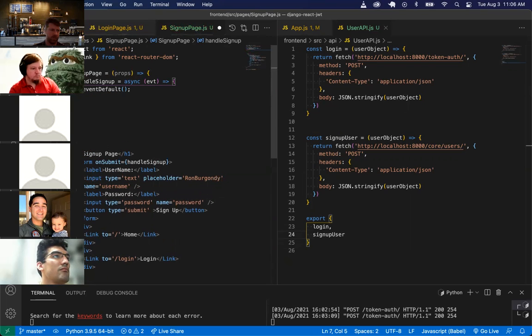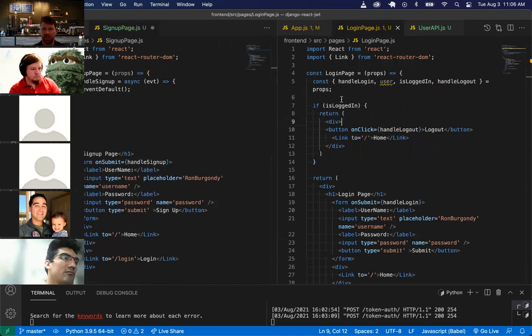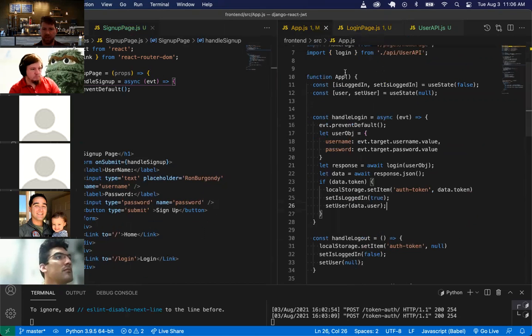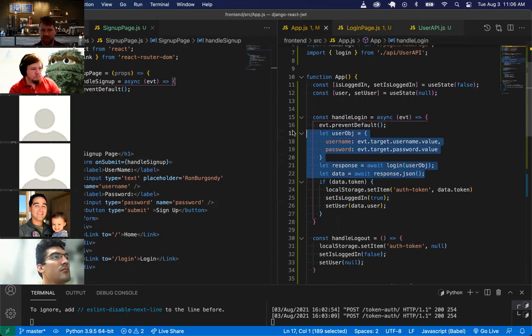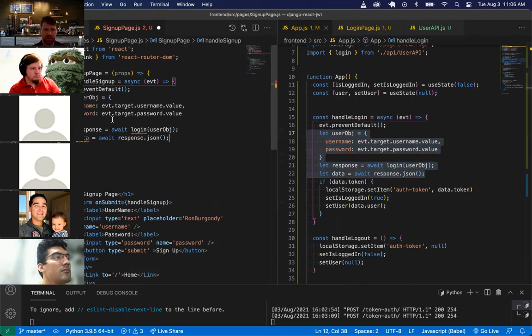We're submitting a form. Again, let's do the same user object as the login page, so pretty much the same thing as this. To bring that over here.